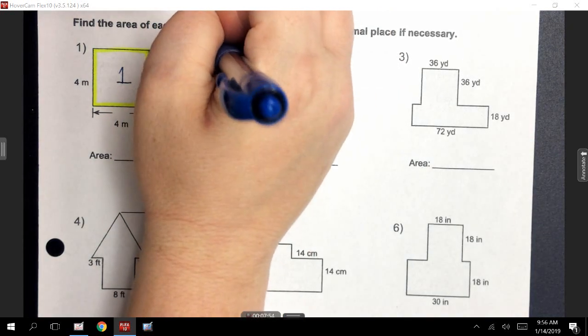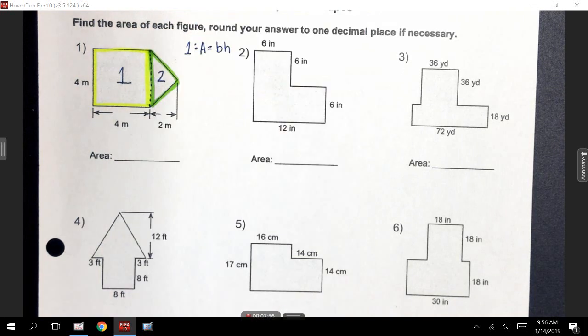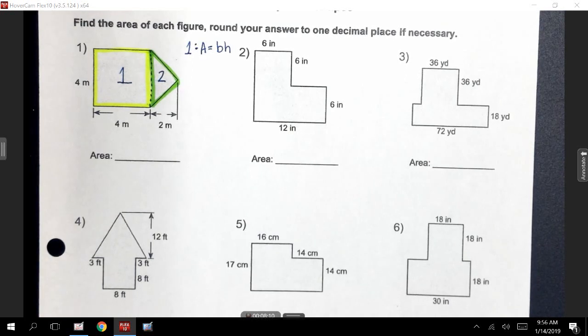A equals, I love that. We can use A equals BH. What else could I use? Sasha? We could also use A equals LW. When you write your L, how do you have to write your L? As a cursive. Now remember, guys, I'm not asking you to learn cursive overnight. I'm asking you to learn an L. It's a loop-de-loop, like the letter L. So make sure you write a loop for L.